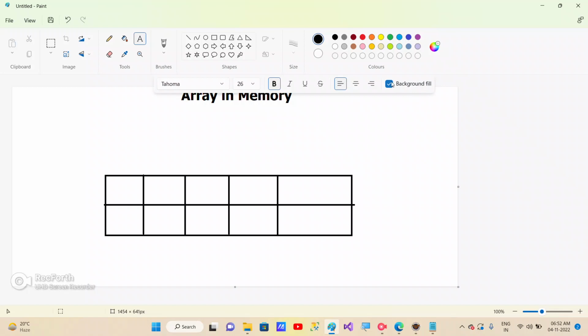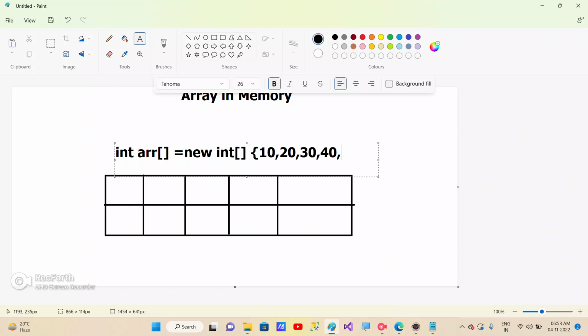Whenever you say int[] arr = new int[5], or without any size if you initialize it with 10, 20, 30, 40 and 50, what happens?